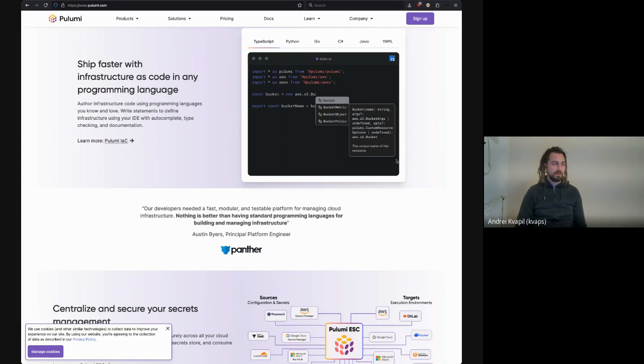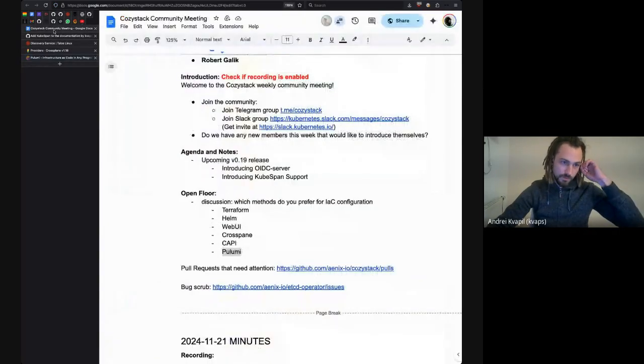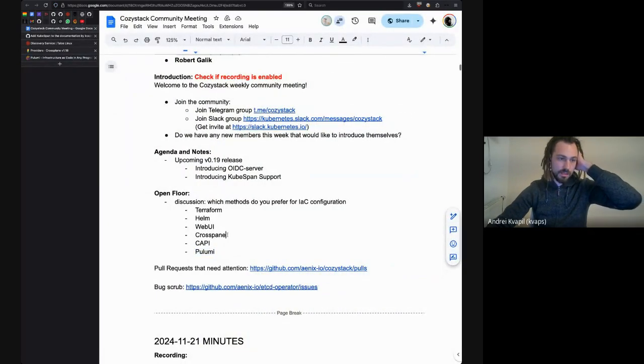We just added support for Terraform, and we're still thinking whether we should implement a separate Terraform provider for Cozystack. From our perspective, it makes not much sense because you can use the standard Kubernetes provider, and it seems to work fine. So in this way, I think the support of these tools will be added automatically.